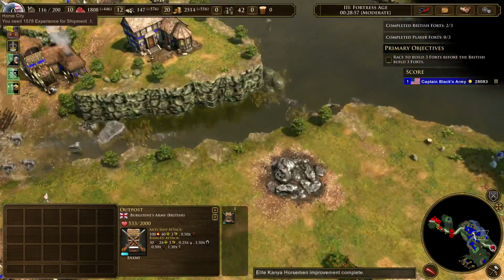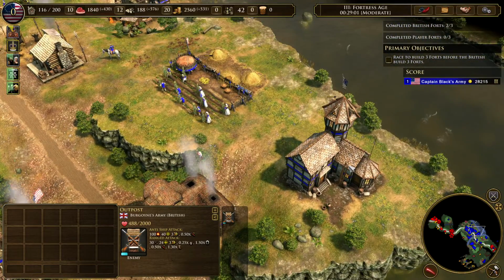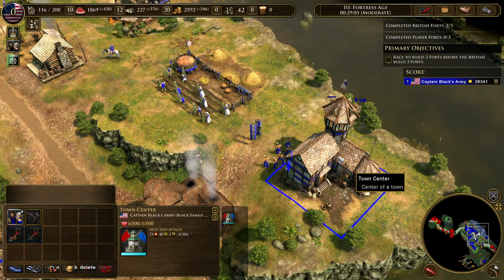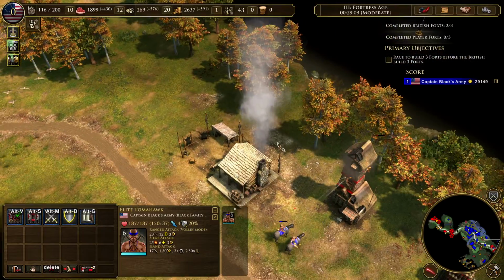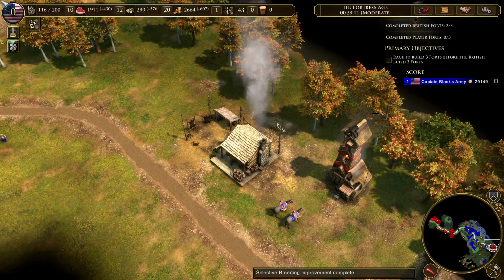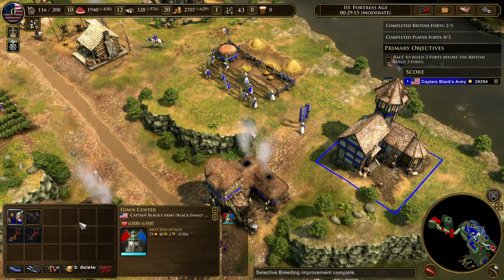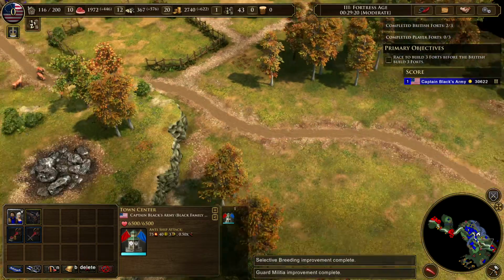Oh, come on, destroy that fort. Come on, I mean that outpost so that I can get a trading post there. Okay. Yes. Now we need 1,000 lumber for forts. Okay, we can get it done. Chill.